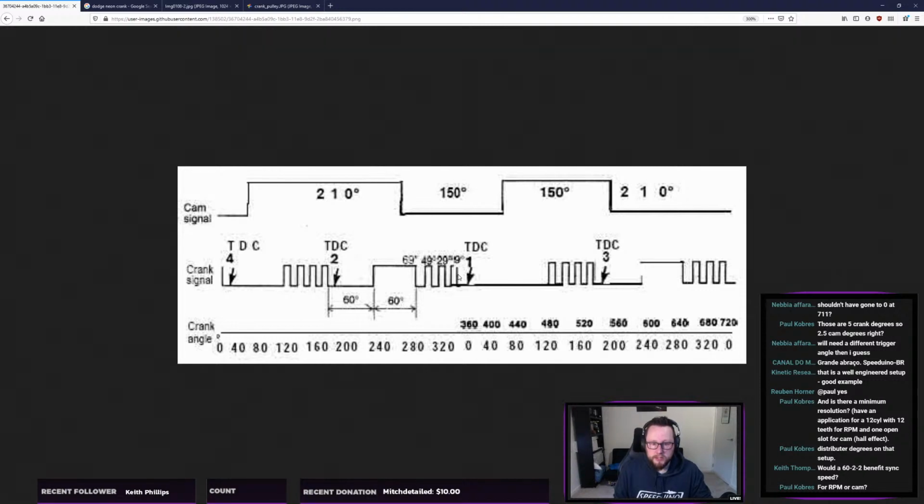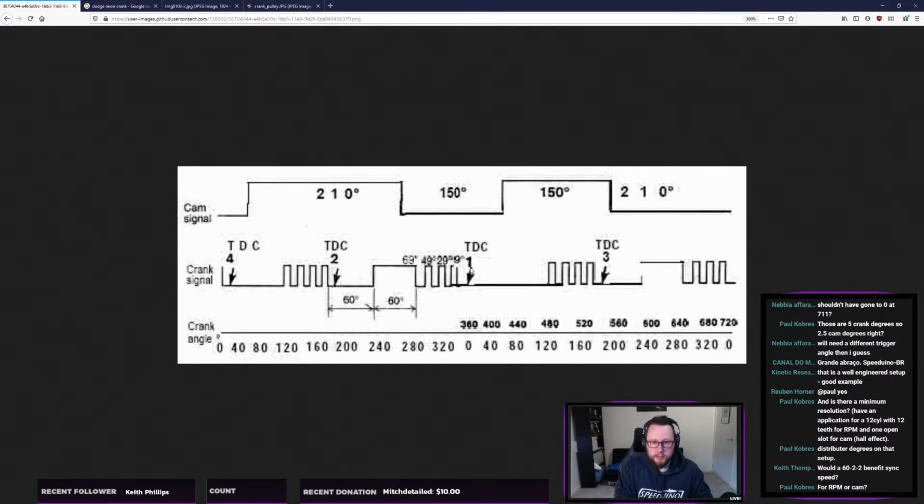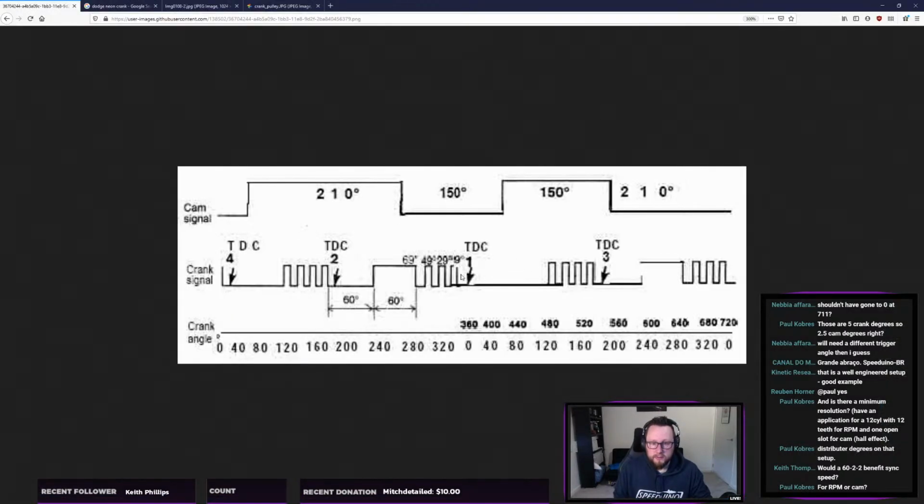So we're going to call this edge here tooth number 1 because it's a nice, easy to identify place within the pulse train, and it happens just before, or is the one that's most relevant to cylinder number 1, top dead center. So that's what we're going to call tooth number 1. And yeah, it takes place at 711 degrees. All of these ones, you can calculate them for yourself, but you'll get the numbers that I've gotten here.